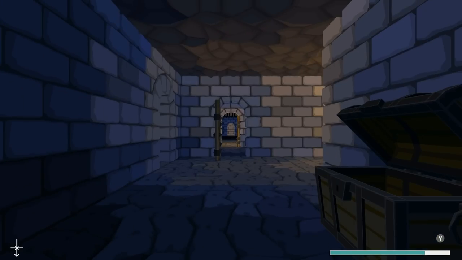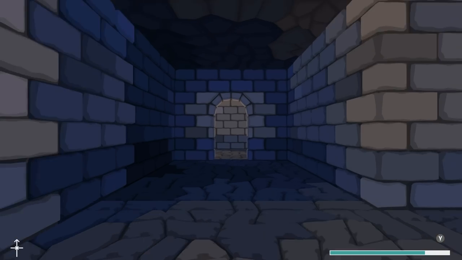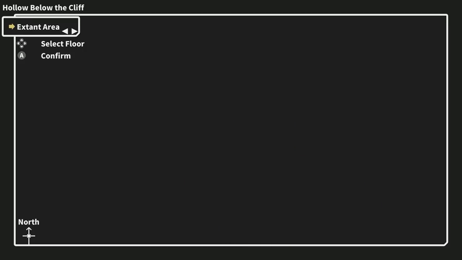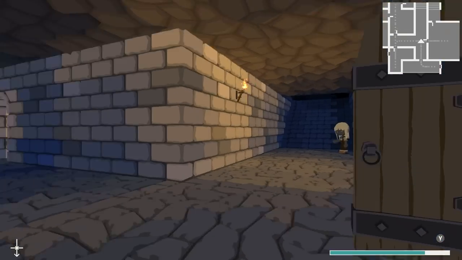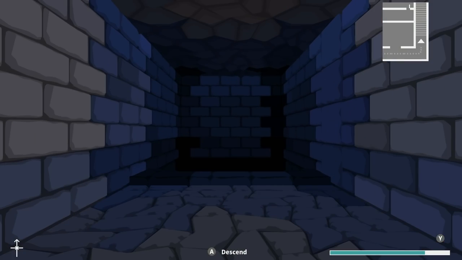Whoa. Okay, too far. Also too far. Too far again. Oh. The reason why I can't explore this room further is because it won't let me. Okay. Interesting. Yeah, you can't even see the mini map when it's dark. I honestly kind of appreciate that.